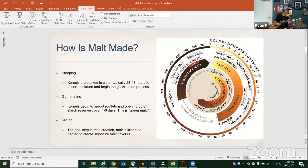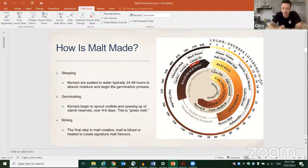Perfect. And on the right-hand side is the Lovibond scale you were telling me about earlier. Yes. That comes in the kilning process, the final step of malt creation. It's basically heated, almost like sticking something in the oven at a set time, temperature and moisture to get different flavors and different types of malt out of it. A pale malt like this, if you look at the Lovibond scale, is going to be like a 2 to 3.